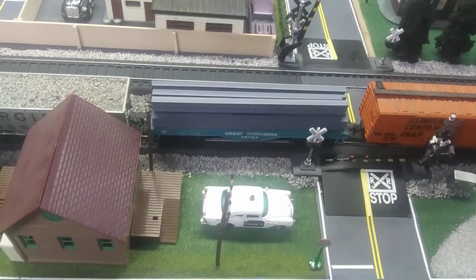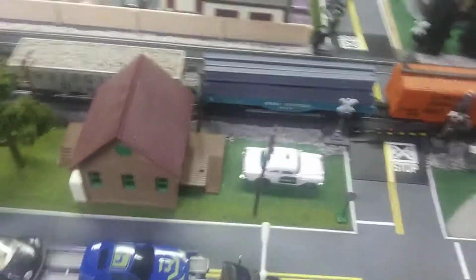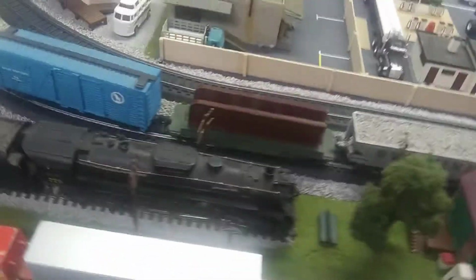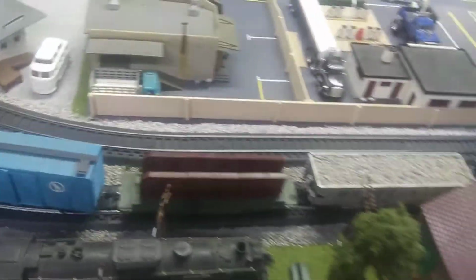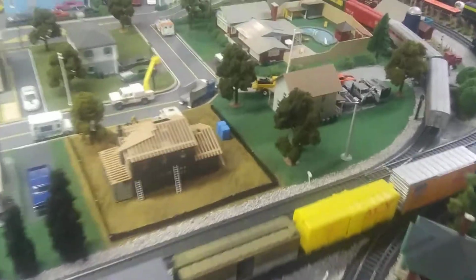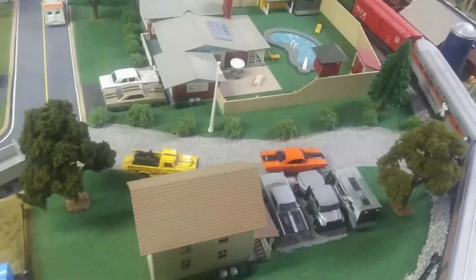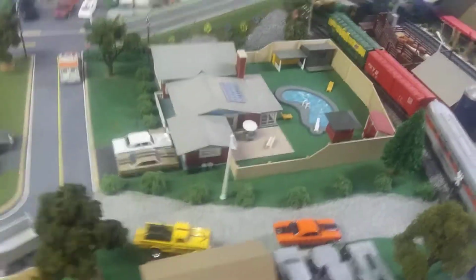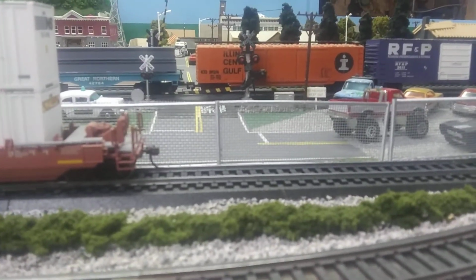And also I have I-beams there on the flat car. And then also have like bridge girders on this flat car. And then over at this house here is a new 1970 Dodge, 1970 Roadrunner. And I'm blocking Main Street.